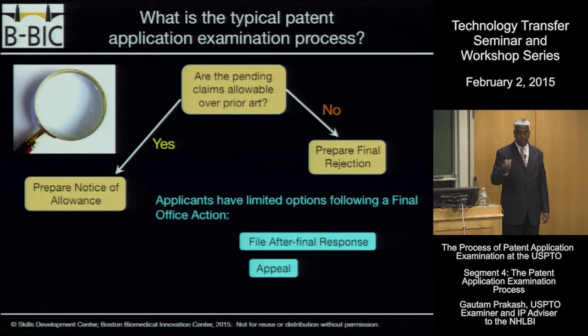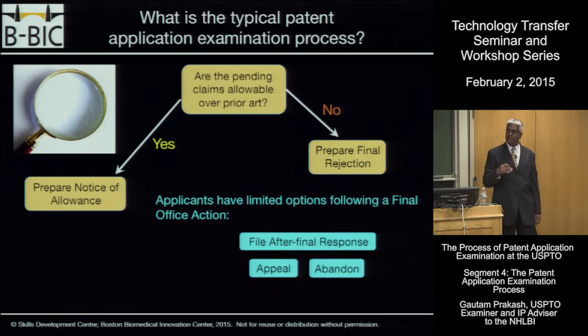You could appeal. Say, listen, I'm done with this examiner. He's just terrible, got it all wrong. I want to appeal to a higher authority. It's fine. You could say, the prior art that's cited against me is so strong, meaning my invention has already been described, so I'm not going to get a patent on this. I'm going to abandon the patent application. And most of you might be thinking, that's just a terrible option. But I've seen a lot of companies and individuals abandon applications because the process is expensive. And you might just say, if I get anything at the back end, it'll be very, very narrow. It's not worth it.